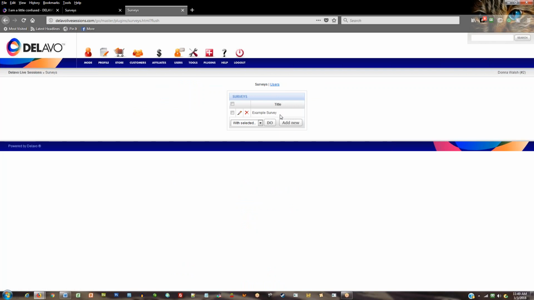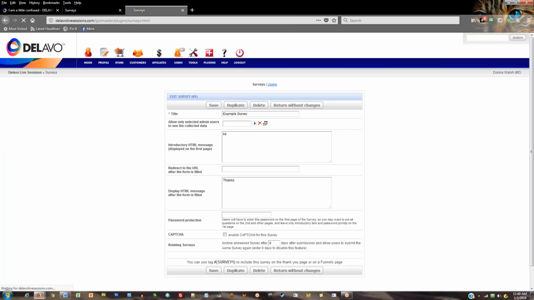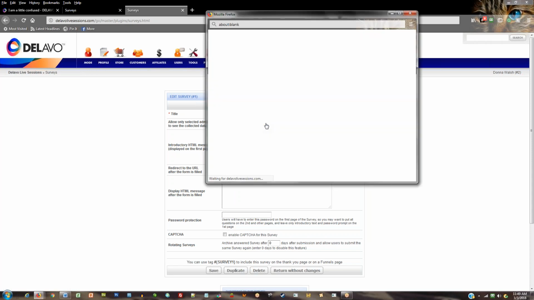Well, you would get a box that didn't have anything, just an add new, so you would click on the add new button. In this case, since I have a survey set up, I'm going to click on the pencil icon to edit it. And you would put your survey in there. If you have specific administrators on your Delavo, if you have a partner or something and you only want certain people to see it, click on the select button.